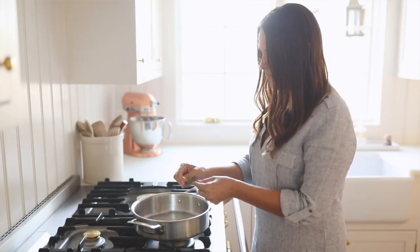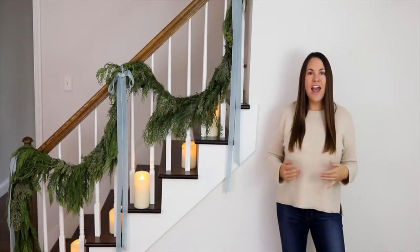My final tip for creating a minimalist wardrobe is to stick with a style. Of course you can have a little flair, but not only with your color palette but with your style. If you keep it consistent, it makes it super easy to mix and match. I kind of wear things that are a little bit effortless — they freely move. In that color palette, you'll see me with a lot of shades of blues and tans, and it makes it really, really simple.